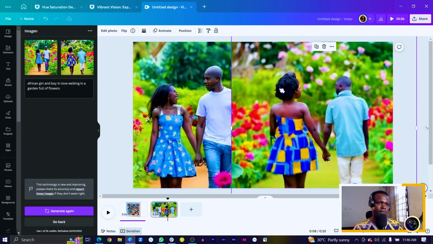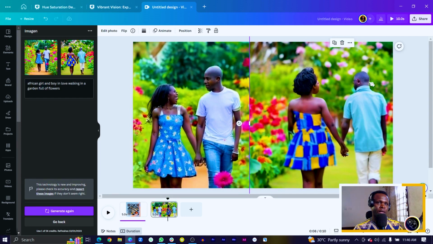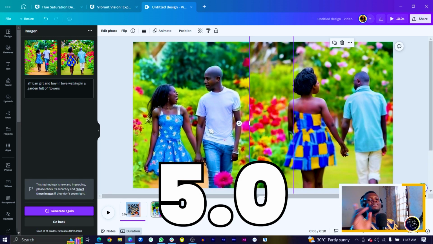This one is better because we can't really see the face, but the head shape is funny, and the jaw level is funny. I'm just going to give it a 5. The fact that it was able to generate something for us, I'll give it a 5. The results are not bad generally, but if we focus on the details, that's when we have a problem. So I'll give it 5 out of 10.